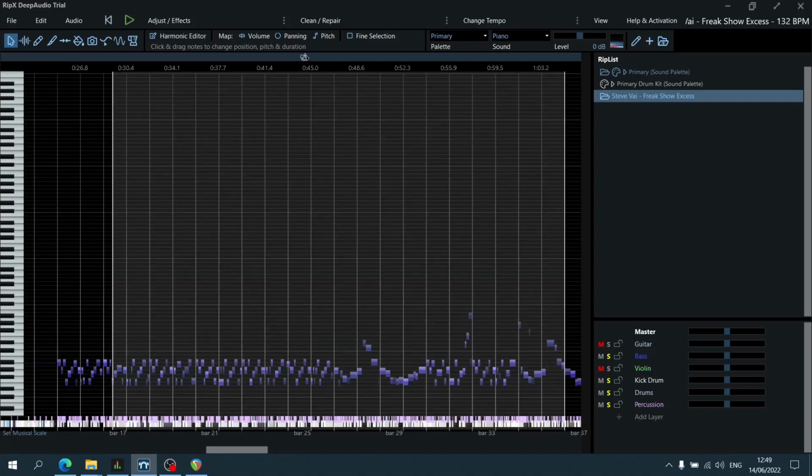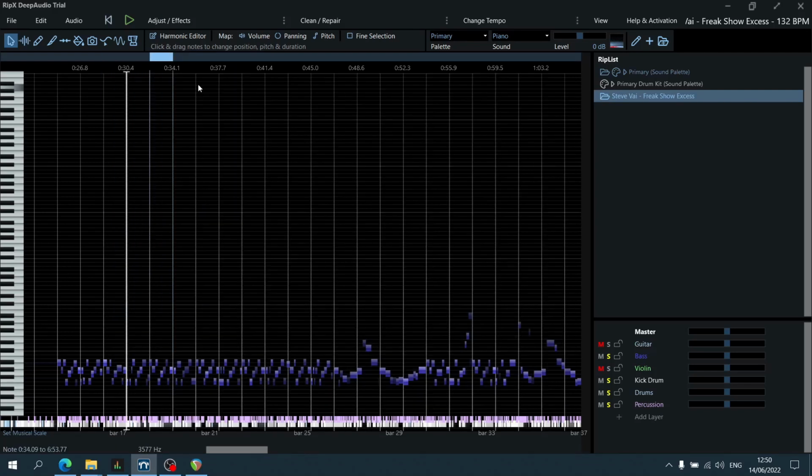What I can do to make my life easier is just drag this over and make a loop. And let's say I have a bit of trouble with the beginning. So I seem to be having a problem with that section, so I can limit this selection even more and literally just work on that specific section. And I can literally just play that. Already sounding better. But obviously the song is pretty fast and it has quite a lot of stuff happening.